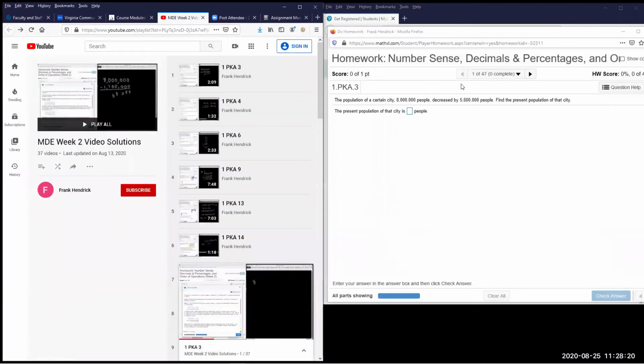If there's a repeat of the problems, I didn't do them all. If it was a hard problem, I didn't do every hard problem. I just did one of them. Like for this one here, for week two, I did 37 of them, but it's 47 there. Some of them are repeats.